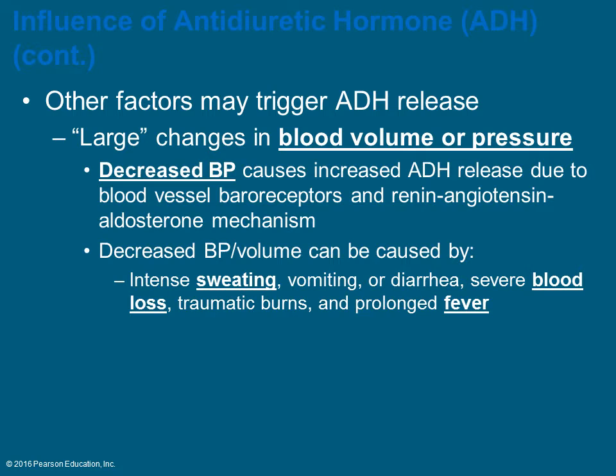Now, why do you have a decrease in blood volume? It can be caused by several different things. Maybe you have a lot of sweating. Maybe you're vomiting or have diarrhea. Maybe there's been an injury and there's significant blood loss, or a prolonged fever. All these various things can cause a decrease in blood pressure and blood volume. And remember, blood volume, you want to keep that fairly constant. So if it's decreasing, you need to increase it to keep it up at that constant level.